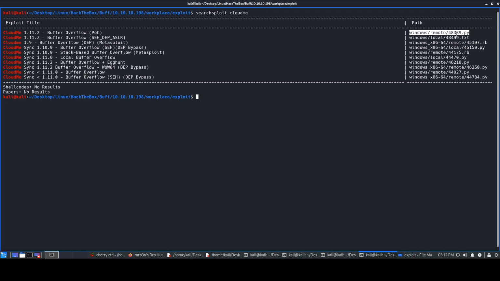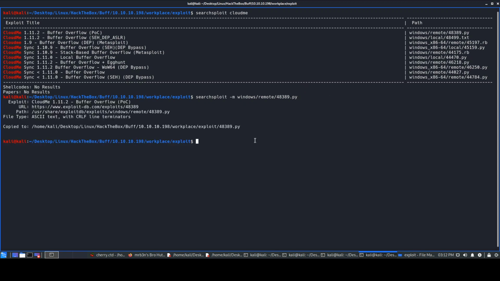Since we have a few exploits, let's try them and see if we get something. Obviously we do have this remote one present. I tried multiple things over here, and then I could come up with a specific one. I don't have tunnel vision that, oh yeah, I know this is the right working exploit, let's just try that and get RCE. That's not the way. So we have this particular exploit. Let's see what it is about. Let's do searchsploit with the mirror switch for Windows remote, so that it gets copied to our current working directory. We do have the file over here.